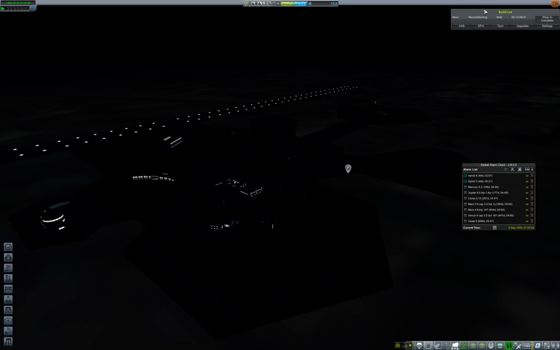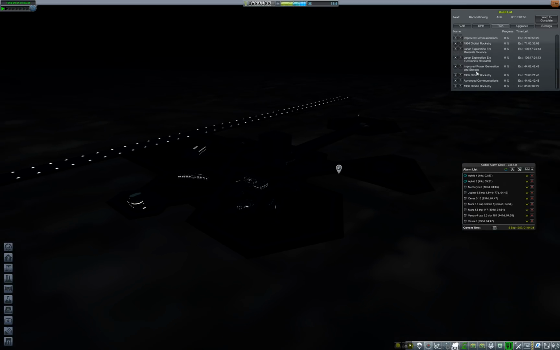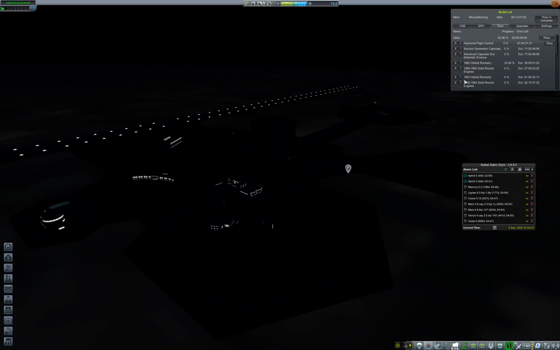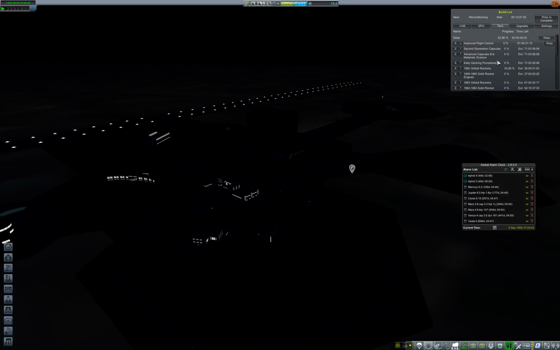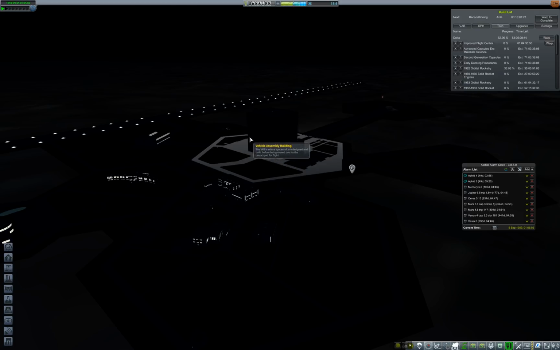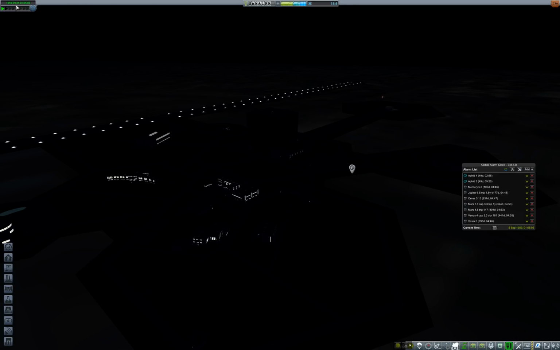How long would it take to get early docking? 71 days. So 60, 70, 70. That's cutting it fine already. How long do we have? 1960, July 5th. It is September 5th. 10 months.